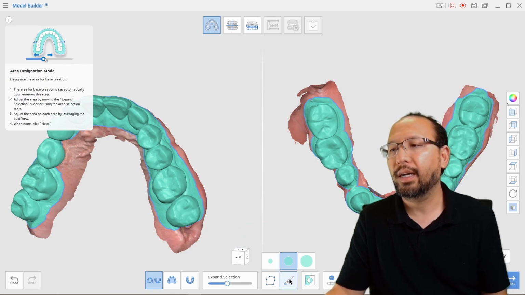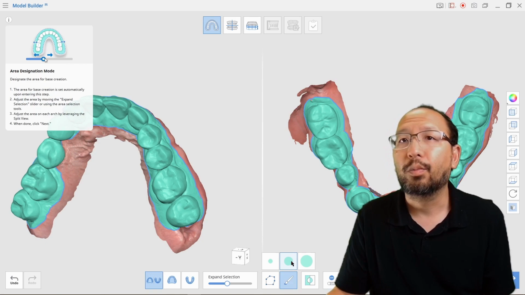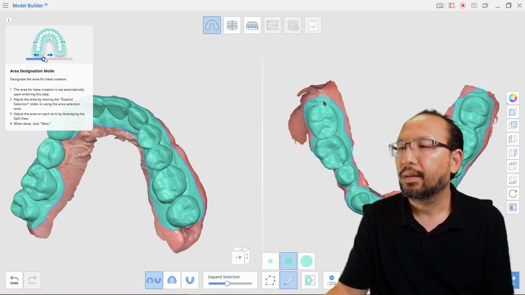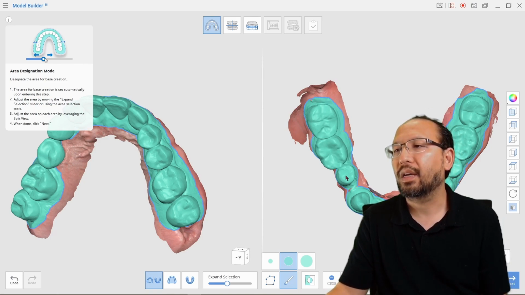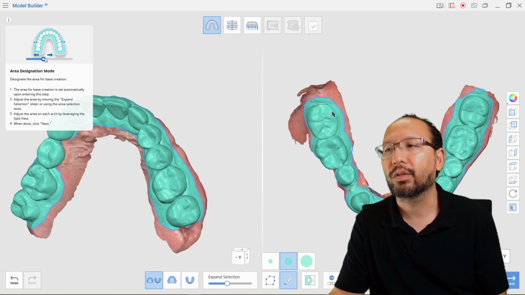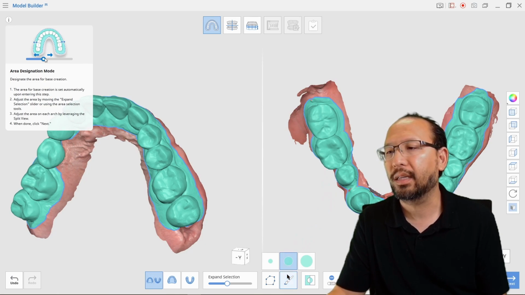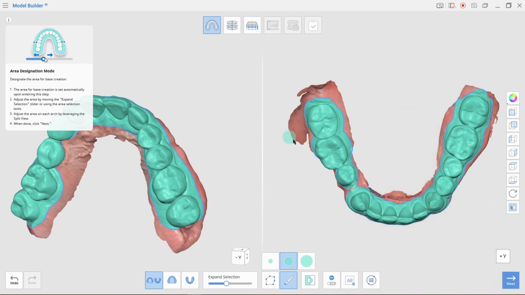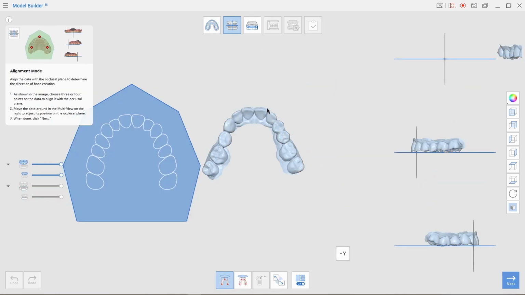There's a paintbrush icon down here on the bottom. The most common application for the paintbrush icon is to paint missing teeth. For instance, if you had an edentulous space right in the middle here, what will commonly happen is it will clip off right at that last tooth and it will skip that lonely molar there. And so you take the paintbrush icon here, paint in the area that you want, and then you're ready to go there. After we've got the selection that we want for that area, we're going to go ahead and click the next icon right there, and that will take us to the model axis screen.